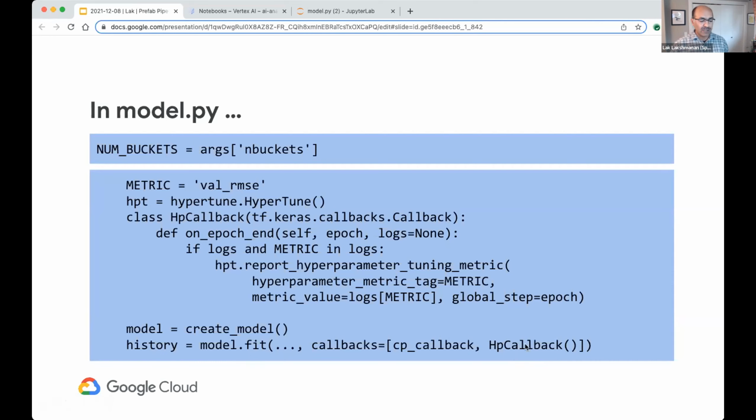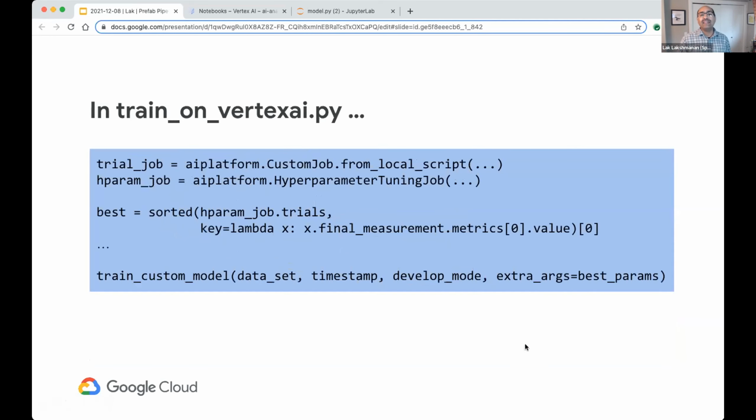Now your Keras model is going to be reporting metrics as it goes along. And then in the training pipeline code, the original job that you had, the custom training job, is now just a single trial. So you say, give me a trial job from my model script, and you use that to create a hyperparameter tuning job, and you train that job, and the result is going to be a number of trials.